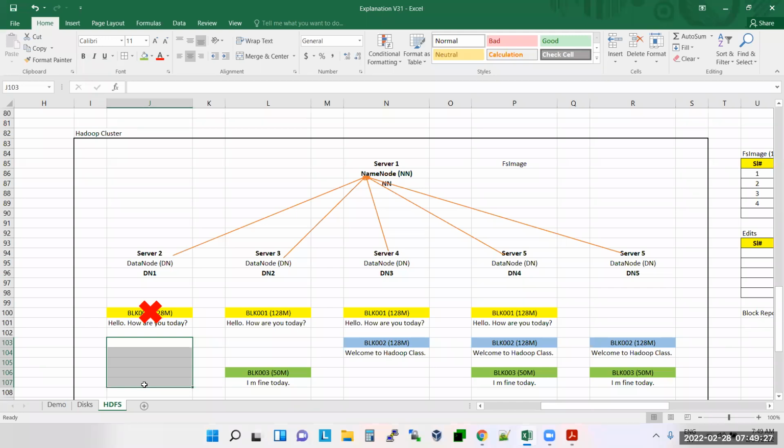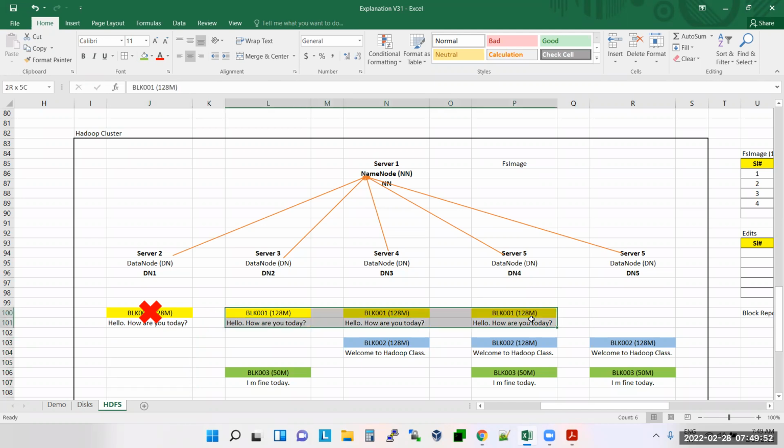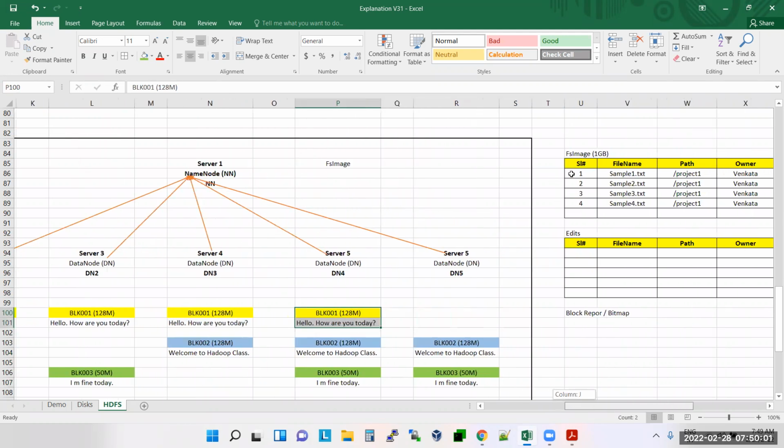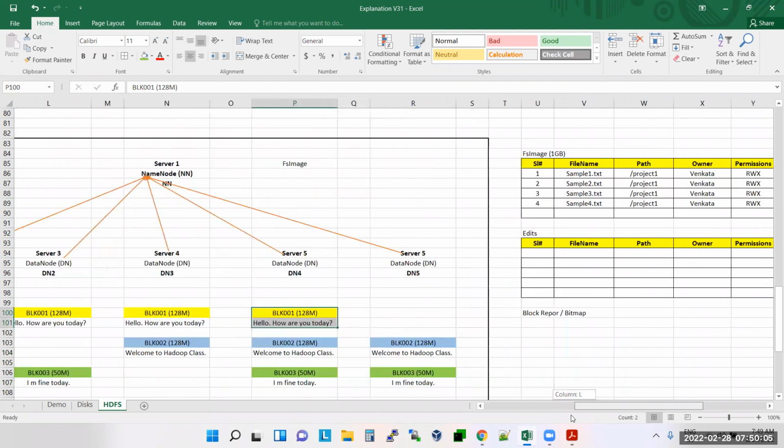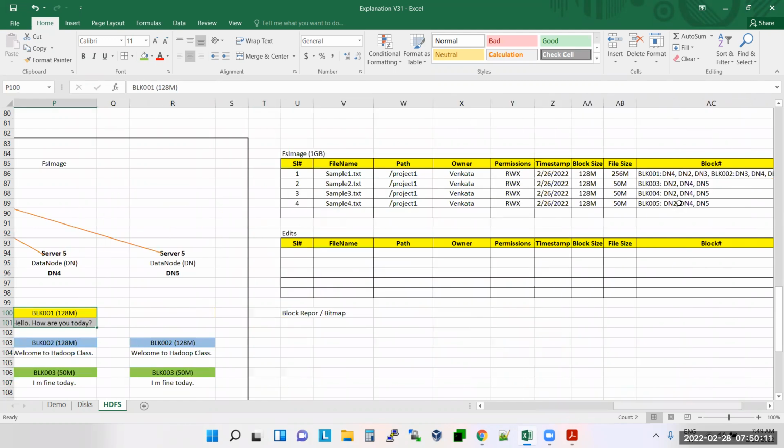Sir, again, it is a tedious process, right? Yes, correct. So once metadata is written, it should not be touched. But here, what is happening? Because of the data node failures and data node additions, the blocks are moving to different data nodes. When a block is copied from one data node to a new data node, it automatically has to update the metadata. Again, it is a challenge to the name node. Updating metadata is a big challenge to the name node. That is the reason.